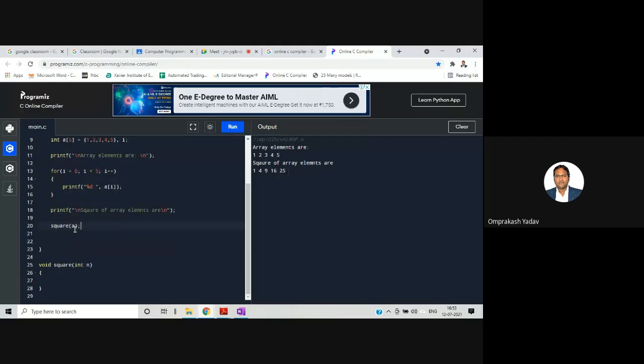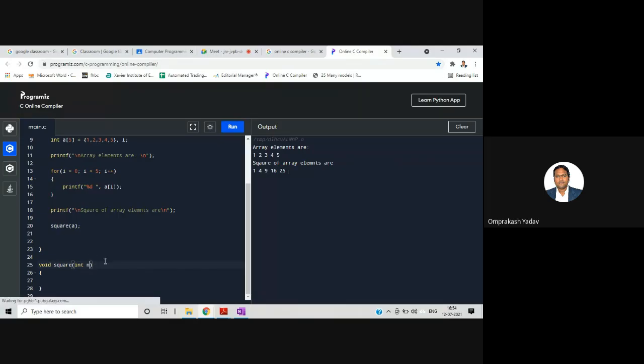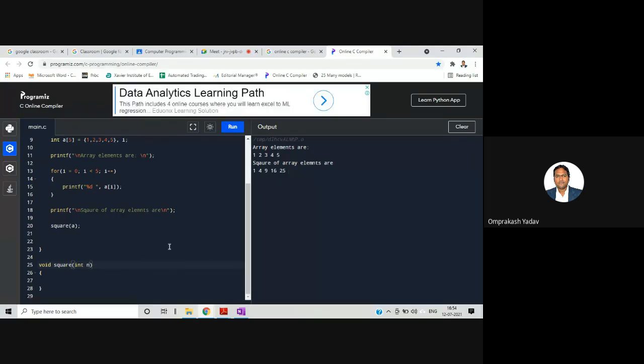Okay, one thing is clear. So this will be called by reference. It's not called by value because I am passing the address. Okay, this is a pointer. Now to hold this entire array, I must have either a pointer variable or an array declaration over here, right? So that it can hold the entire values. So what I can do, I can have it in this way.